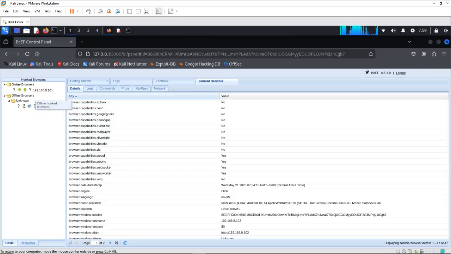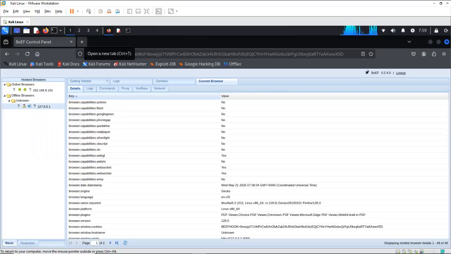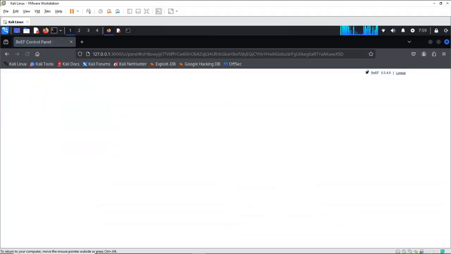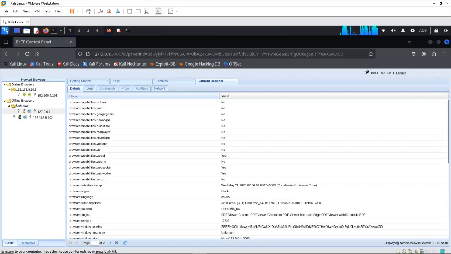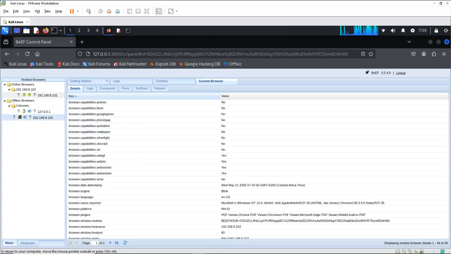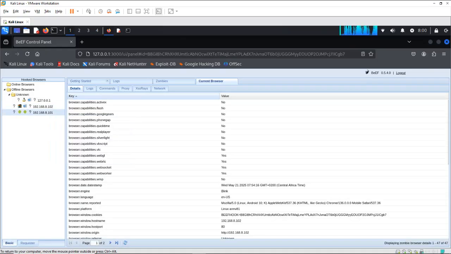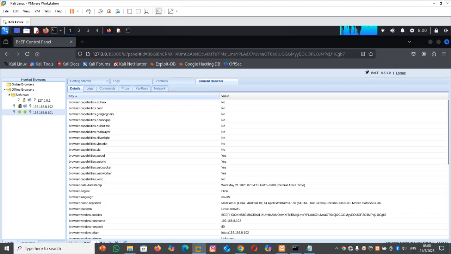Right, you can actually see that the Linux browser is now off because I removed the tab. And the same is going to happen for the mobile browser because I closed the tab. Well, okay, now we got the Linux and the Windows are off. Let's just wait a few minutes and see. Right there, now the mobile device is offline. So that's the trick. But for the mobile device, most people leave the tab open in the background, which will keep it executing, and the person will do a lot of stuff with it.